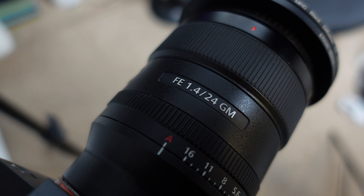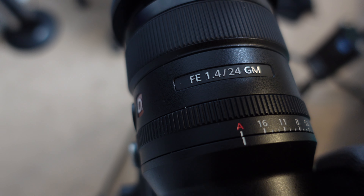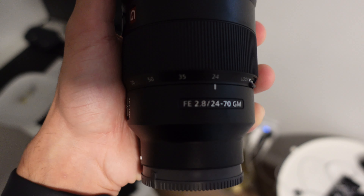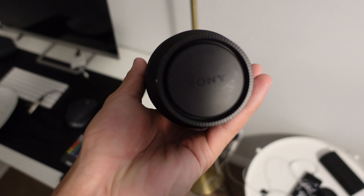Pretty much everything on this YouTube channel so far has been shot with this camera and some lenses. Right now I'm shooting with the 24mm F1.4 G Master lens — kind of my talking head lens because it's small, gives a fairly wide angle, and looks good. I also have the 24-70mm F2.8 G Master lens, which lives on the camera the majority of the time and is the most versatile lens. If you have to get one lens to do it all, that's the one I'd recommend: at 24mm you get a wide shot, at 70mm you get nice compression, and at F2.8 you really can't go wrong. It is a little pricey, but it's the one do-it-all lens.